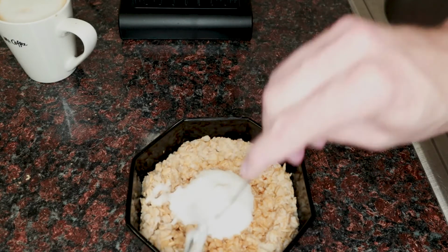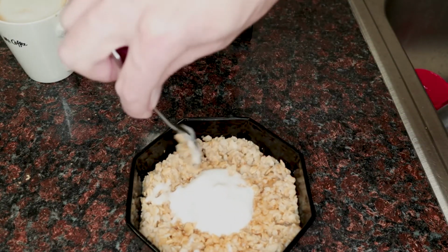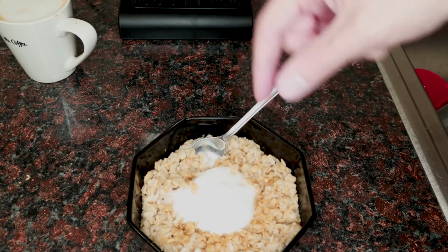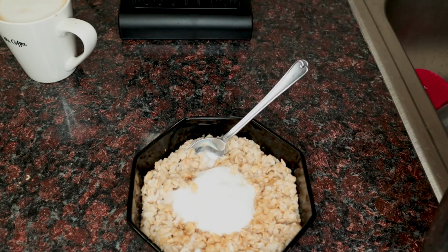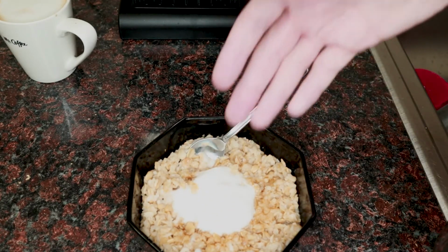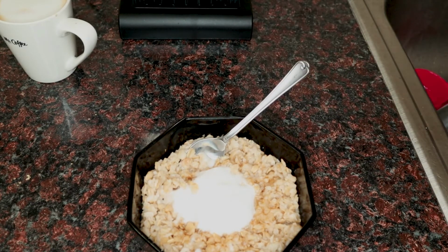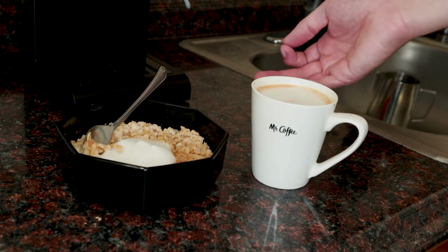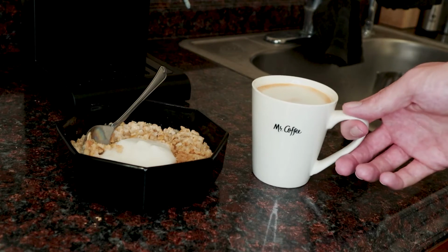Cool. And then I kind of just like to break this up, fluff it up a little bit. You know, and then if I had bananas, I would slice the bananas and kind of put them along the rim. And then you kind of have like a bananas and cream with coffee type situation. All right, and that's the essence of my new breakfast. It's kind of the new Troy staple, I guess, as I've mentioned before in the beginning of the video.